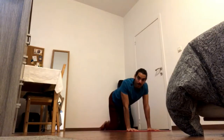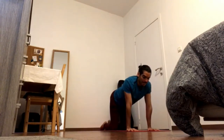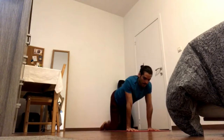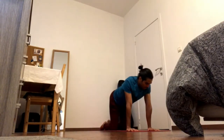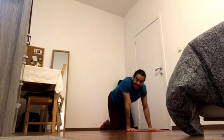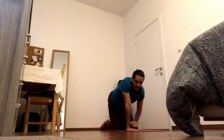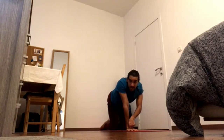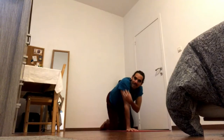Especially if you're new to yoga or if you have any wrist issues, you should press the knuckles down the whole time — especially the index knuckle, but also all the knuckles, the pinky knuckle too, and the root of the thumb. Then the palm can do two things: you can either press the center of the palm down, or pick it up, but keep pressing the knuckles down and keep pressing the wrist down. If you pick up the center of the palm, your wrist constricts — that's an easier option for arm balances because you have a locked wrist and you're more stable. But with time you want to also press the center of the palm down, which will make you feel a beautiful flow of energy.